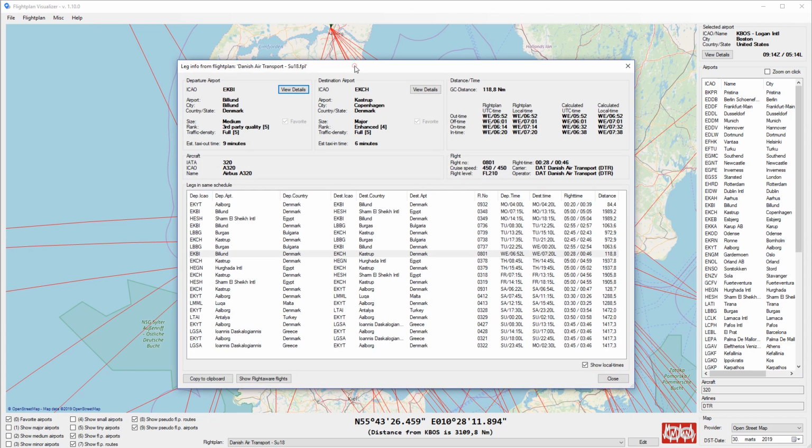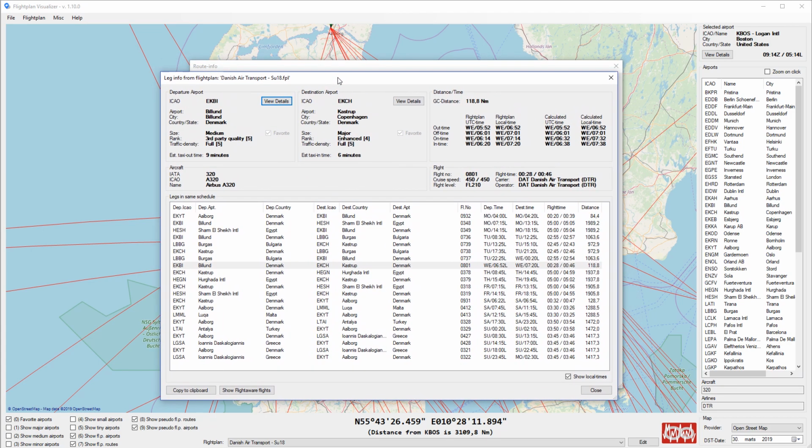And now this is a specific flight plan, so I know which one is my departure airport and which one is my destination airport. And like before, I showed the basic information, but now it's also relevant to know the estimated taxi in and out times. So this particular flight plan contains all these different flights, and it shows which one is highlighted.